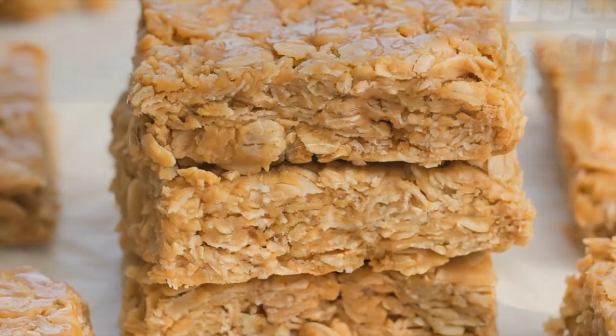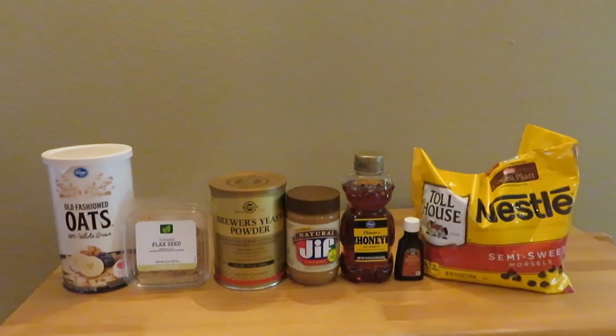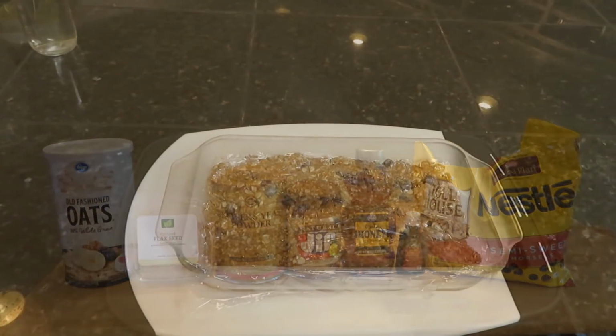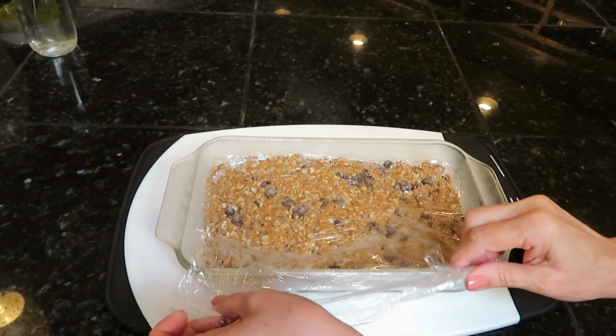Oatmeal isn't just for breakfast. You can use it to make cookies, you can use it in other kinds of quick breads, you can use it to stretch meals and make them go farther. Oatmeal is versatile, so check it out and add it to your must-have survival food from the grocery store.